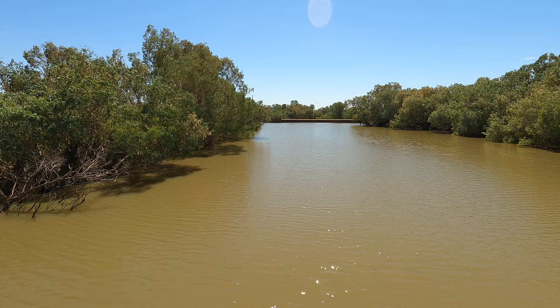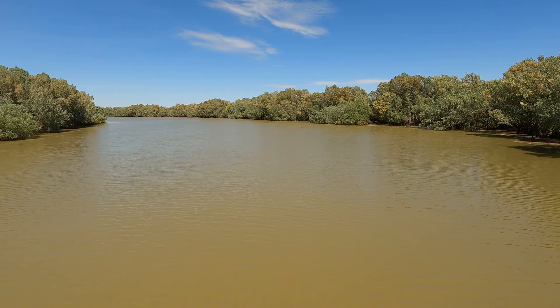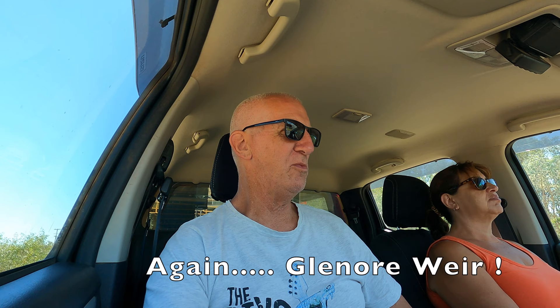There's the other side of that wall we were just on. The name of this weir is Glenmore Weir. If it wasn't for the pump noise, it'd be so peaceful here. That weir was Glenmore Weir and it's on the Norman River, just a little bit off the Croydon Road from Normanton on the way to Croydon — about 24 kilometres or so out of town. It's worth a look, it's a nice spot. There are a couple of boat trailers in the car park, so there are probably some people in there fishing.